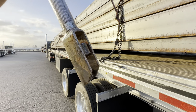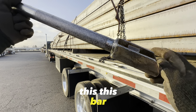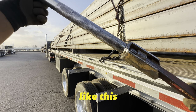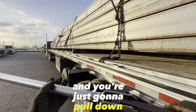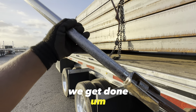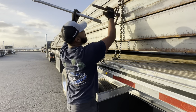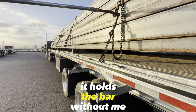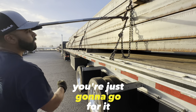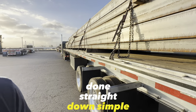Inside here you have a loop inside of this bar. Basically what you're going to do is take the binder and put it inside here like this, and it's going to hold it. You're just going to pull down. I'll show you guys when we get done on how to snap it off. Put it in there, it holds the bar without me even doing anything. You're just going to go for it — just like that. When you get done, straight down. Simple.